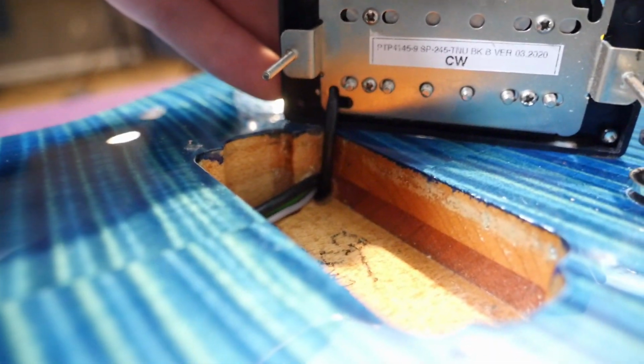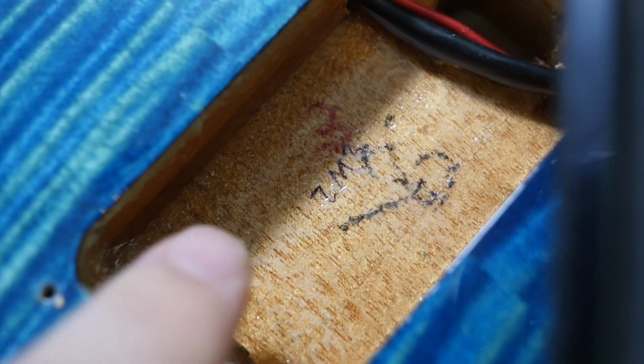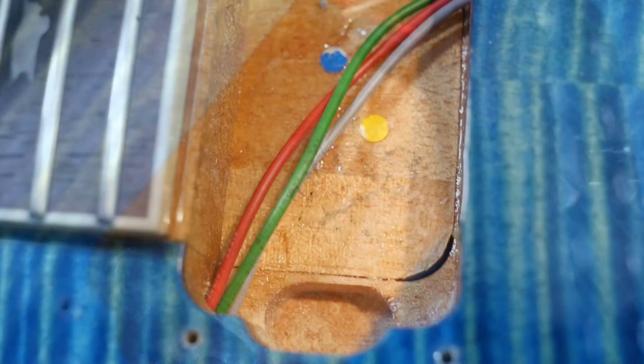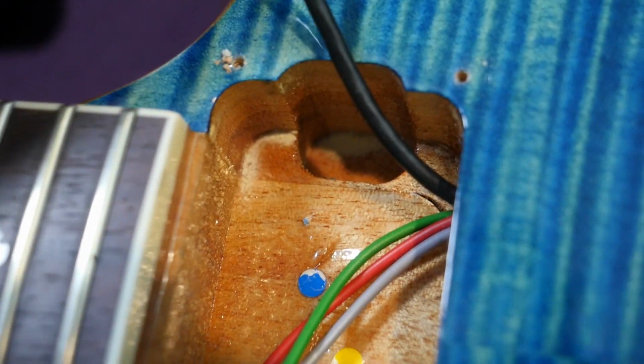The bridge one, you don't have a lot of lead length, so I'll just show it to you briefly here. But in the bridge pickup cavity, it says ZM3, likely standing for Zach Myers, the third one that they're doing of his signature, and then I can't read whatever else this says. In the neck pickup cavity, you can see that extremely long neck tenon that's in here, and all the wires coming from our toggle switch over here. So pretty clean looking routes here.